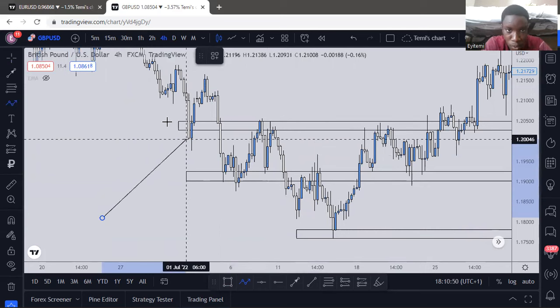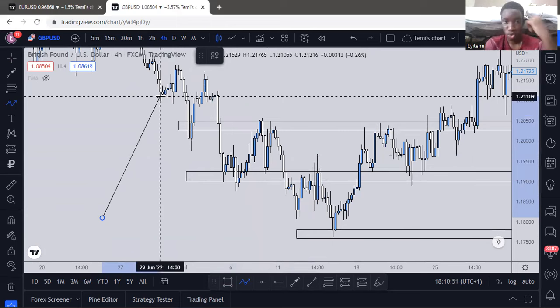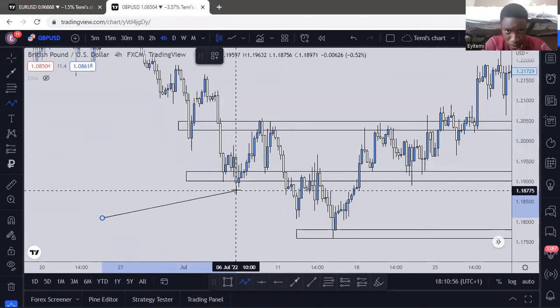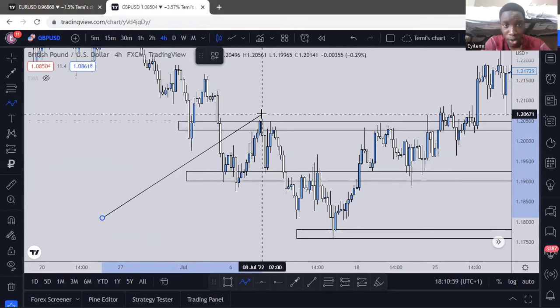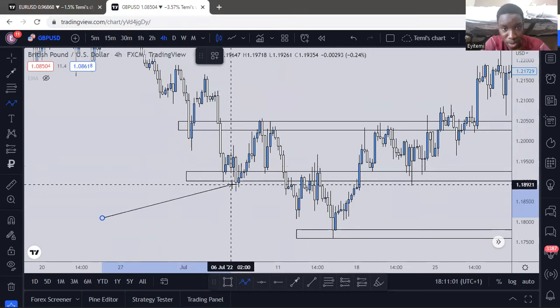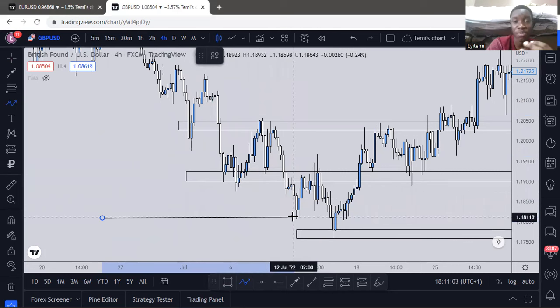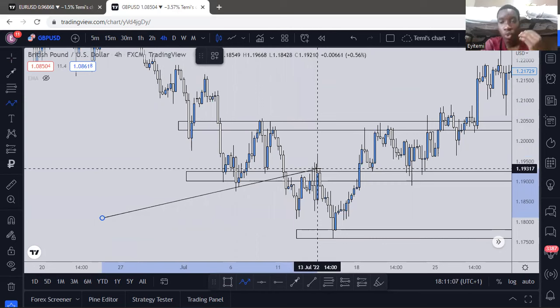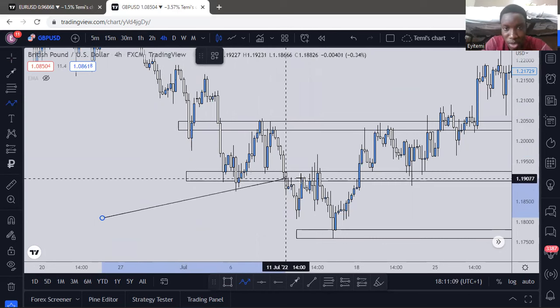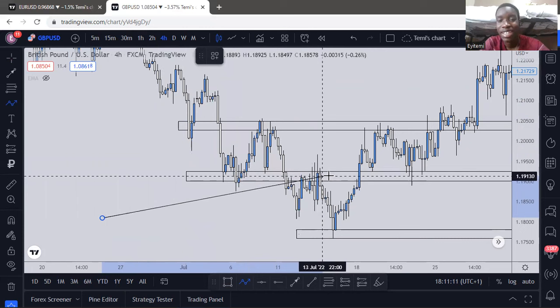So the first confluence is market structure is bearish. So the market is moving to the downside, so we're forming lower lows. We have a lower low here, we have a lower high, and then boom, price has broken this particular low to form a lower low. So what am I expecting? I'm expecting price to pull back right up and give me a lower high, right? So I'm looking for price to give me a lower high at my key level that I had identified before.